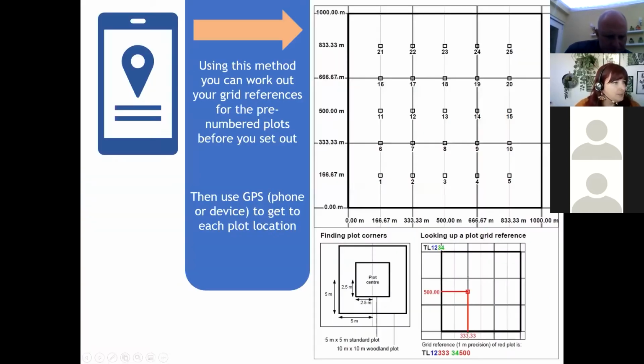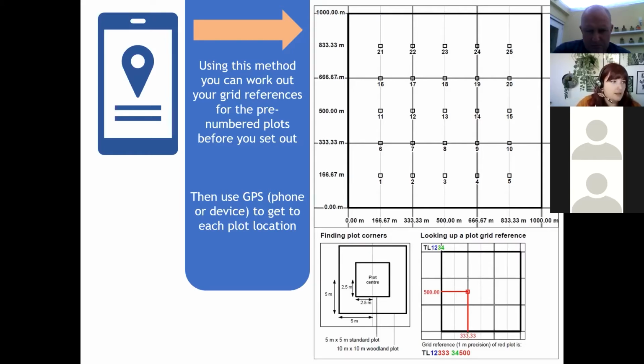No worries. So this grid plan crib sheet can be downloaded off the NPMS website. It's under resources. It helps you to show how to locate your numbered plots. By using the numbers along each side and the number ID for your square, you can then get an accurate grid reference for that plot location, which, using either a GPS device if you're lucky enough to have one, or more like me, an app on your phone where you can find a grid reference, you can then locate that numbered plot on the ground.